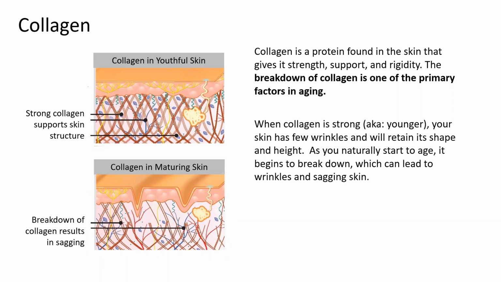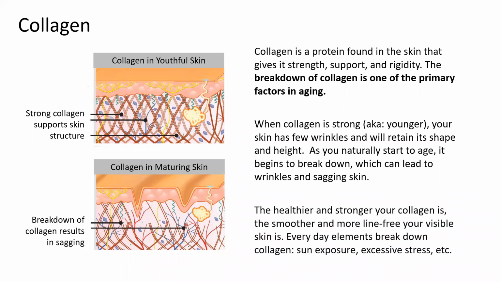And that's because the collagen is very strong and it's standing up and it's really helping your skin to retain its shape as well as its height. And as you naturally start to age, it breaks down, which sadly enough, but it's true, happens to everyone, by the way, it leads to wrinkles and sagging skin. So the healthier that your collagen is, the smoother and the more line-free your visible skin is going to be.